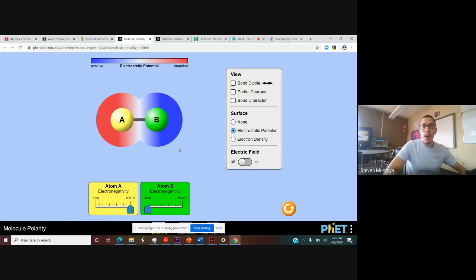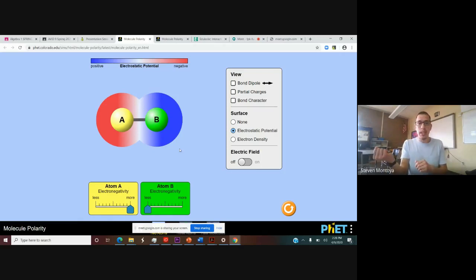Go ahead and write all your observations down, okay? Just tell me what you see. Don't try to interpret your observations, all right? So after you write down all your observations, look for patterns. As you're increasing or decreasing electronegativity, what's happening to the charges around the molecule, right? What's happening to the charge on B? Is it increasing in the positive direction or is it increasing in the negative direction, right? Look for trends.